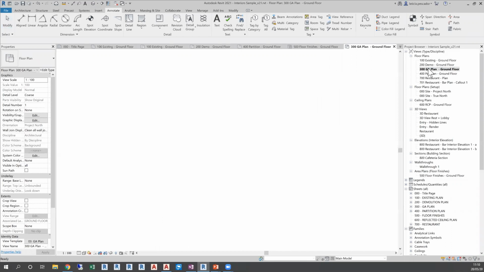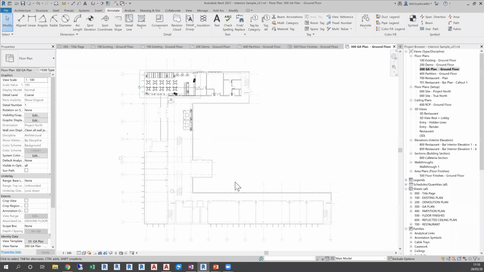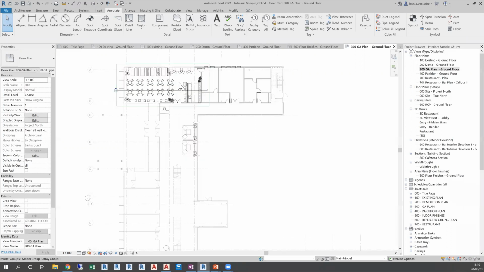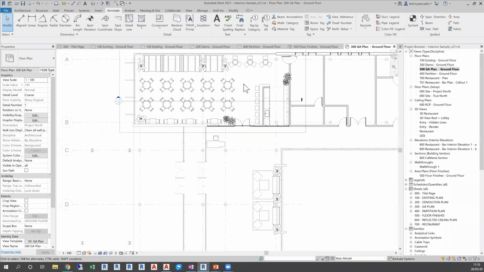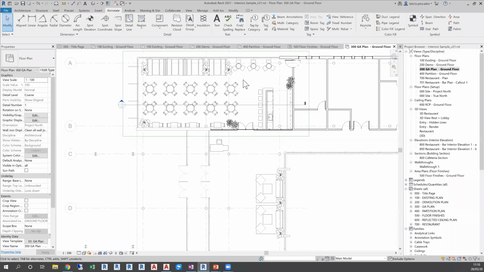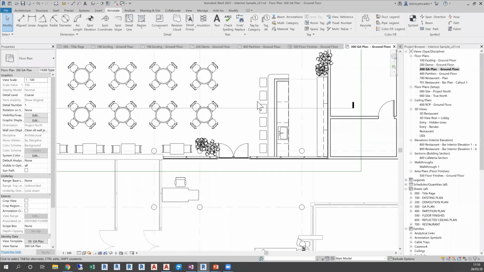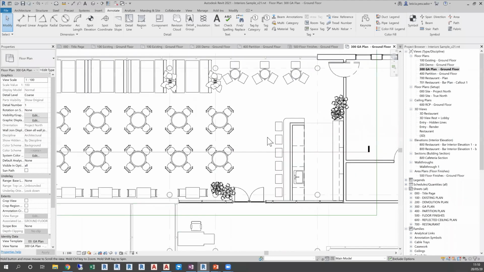From here, I will jump into one of my GA plans. So start talking about Revit and not talking about families within an interior perspective, it's very hard. So when we're talking about families, Revit will have the capability to enable users to have different visual styles towards the different detail views.